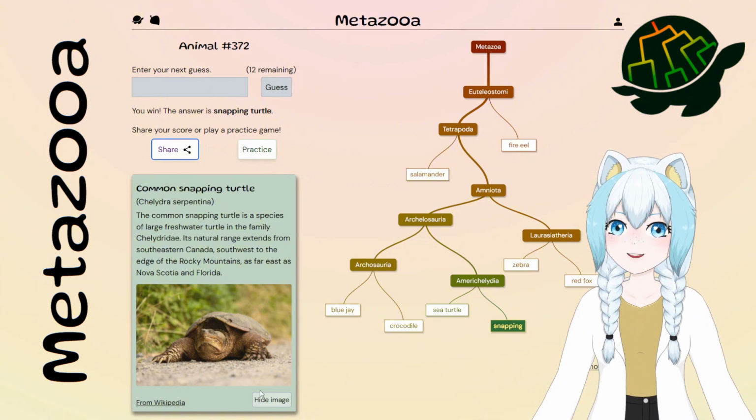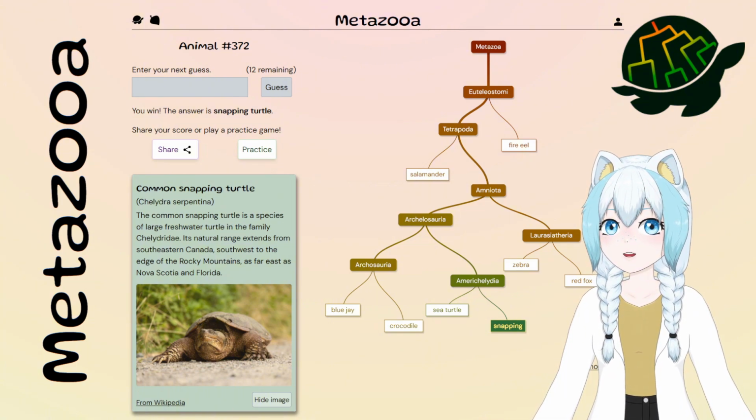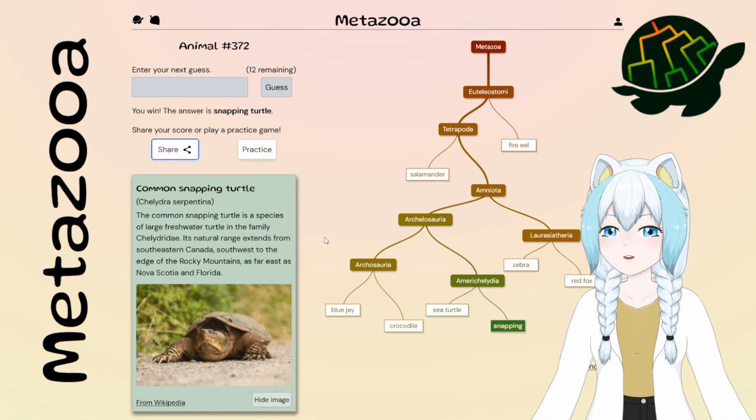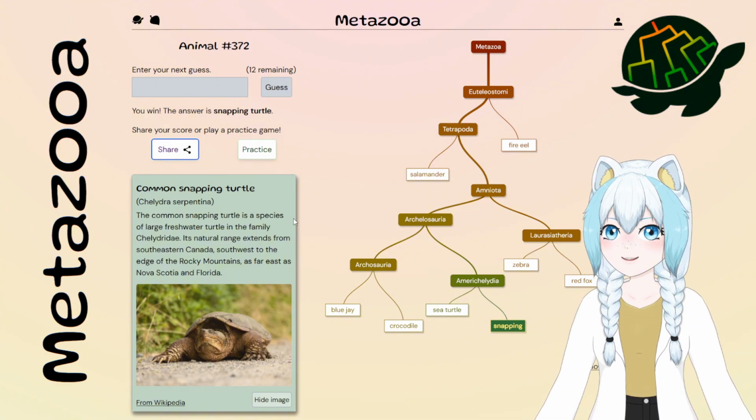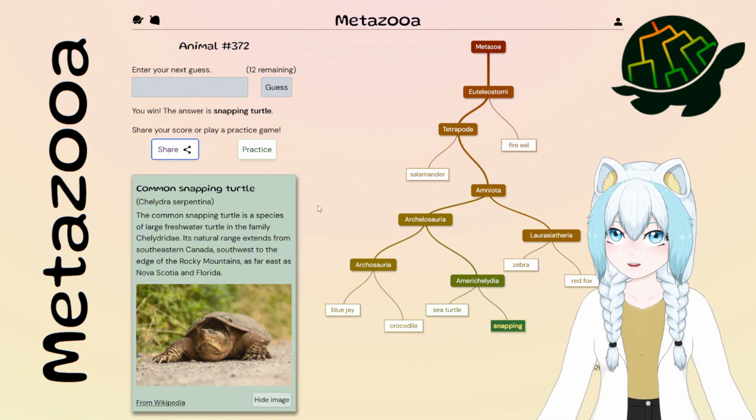Now, if we want to compare and look at how closely related all these different things are, all we have to do is go back in the tree. This is a really nice way to do a little bit of daily practice to try to learn how to read those phylogenetic trees before your exam.